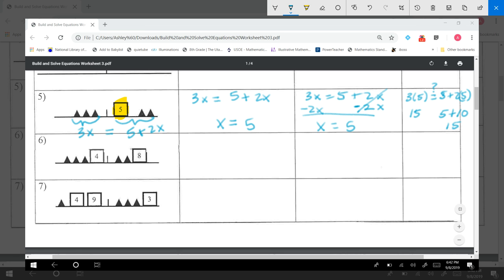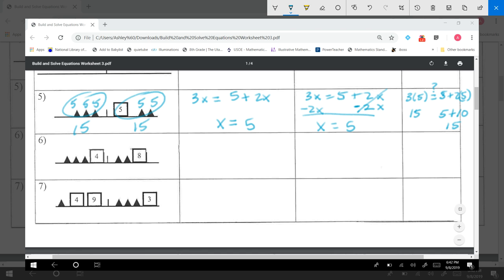You can show that it checks like that by plugging it into your equation, or you can come over to your visual in the problem column, and if this is a 5, and a 5, and these two triangles are also 5s, you can count up the weights. This is going to be 15 on this side of the balance beam, and then 5, 5, and 5 add up to be 15 as well. So it does equal, and we have a balanced balance beam.